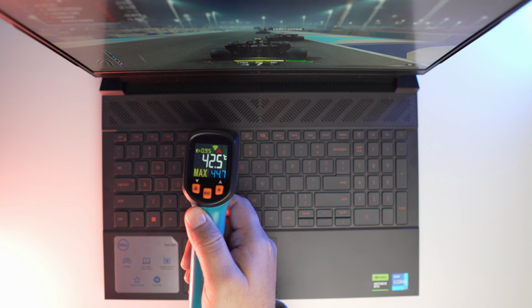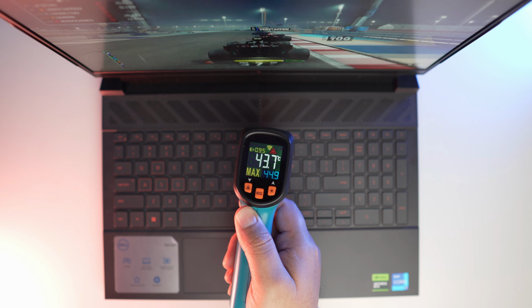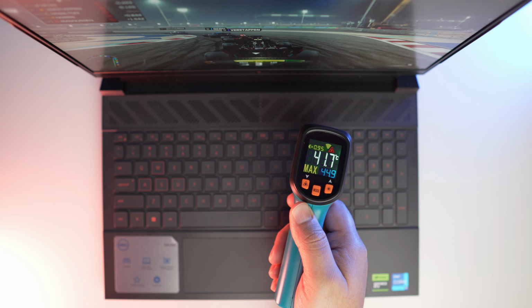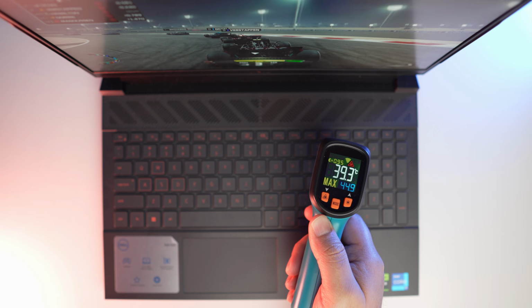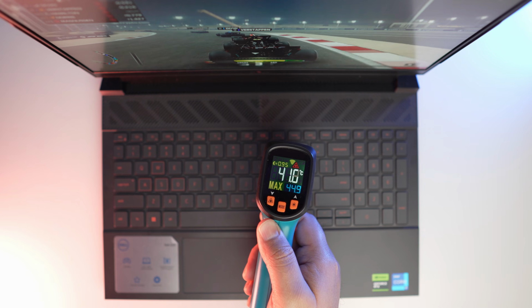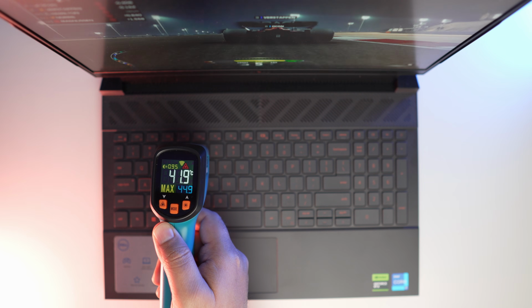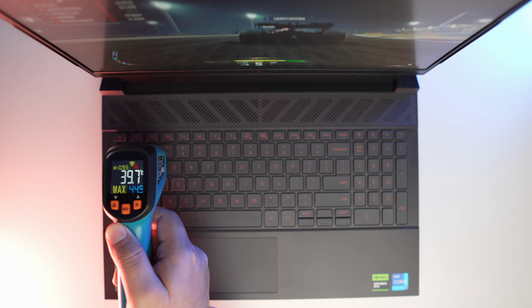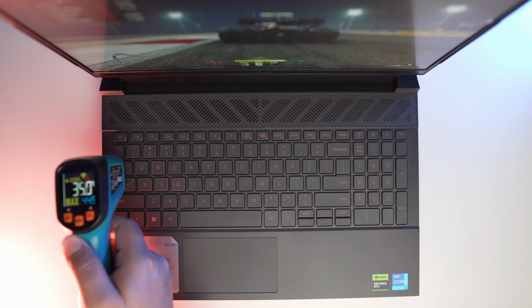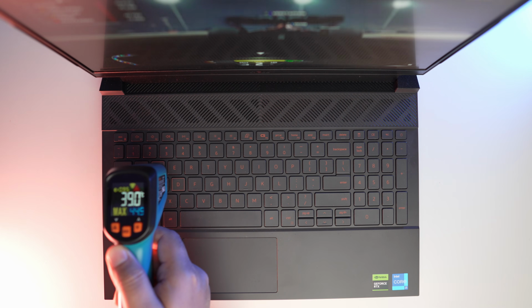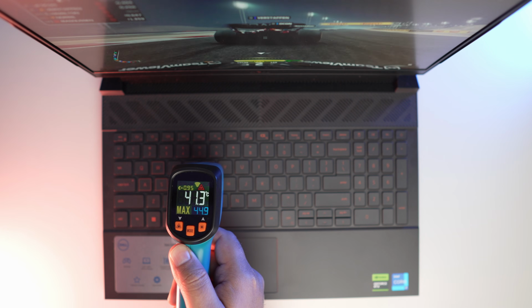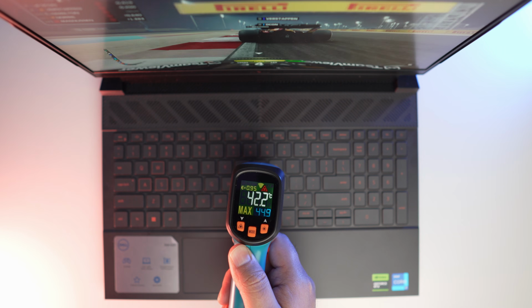So we would think that we'd get a lot less thermal saturation, and thus we'd have cooler surface temperatures, since we're really pushing those fans hard, well above fun noise levels, as you'll see later here in the thermals segment. That said though, as we pan across the laptop, we're seeing pretty much the same story here in the area where you rest your hand, particularly the WASD keys, that home row, and the left-hand side of the laptop.